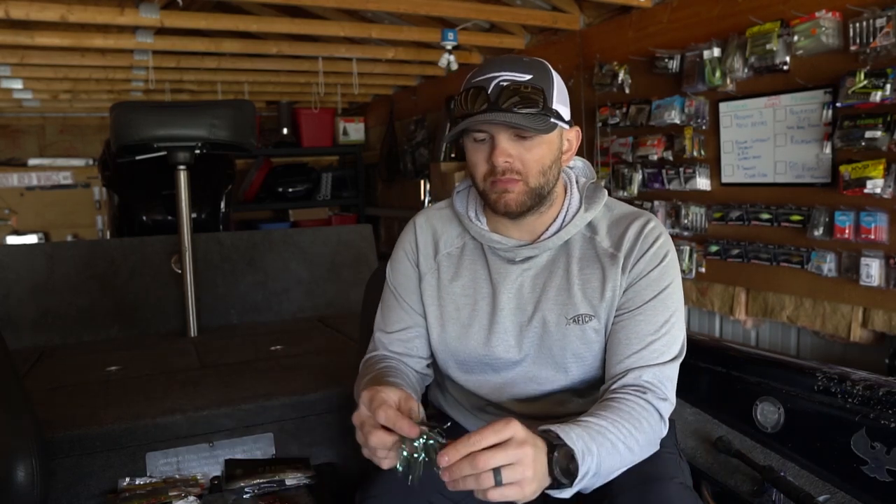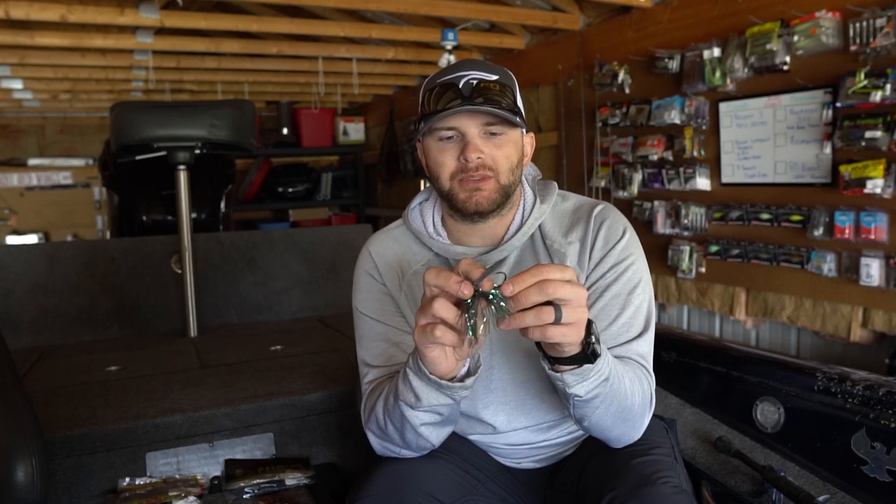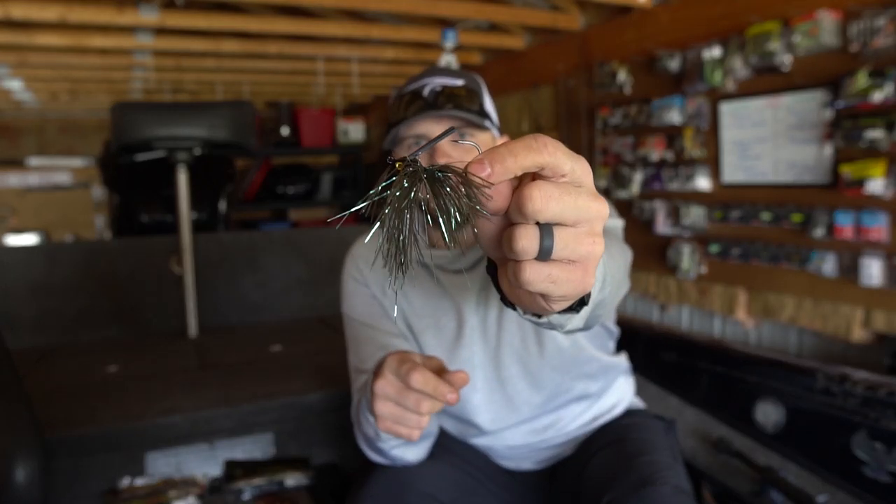For the jig itself — this is really important for smallmouth. I'm not using a heavy hook swim jig. I use a homemade style swim jig with a light wire hook. You want to find a light wire hook swim jig. Some of the best on the market are the Beast Coast Gorilla Swim Jig, the Nichols Light Wire Finesse Swim Jig, and the Lethal Weapon 2. You want something with a light wire because you're not fishing around super heavy cover, and fishing it on fluorocarbon with a medium heavy rod, you don't need a ton of power to punch through their mouth — a lighter wire hook results in way more fish catches.